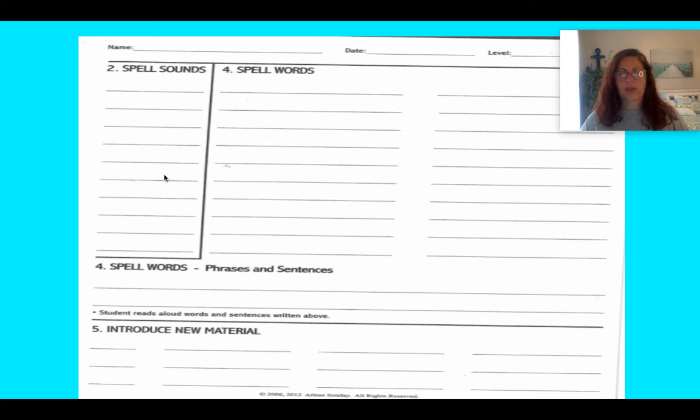Okay, so I am going to give you the sound. The student's going to repeat the sound and then write it. If you need to pause the video while you're writing, feel free to. M, a, l, j. Remember to repeat j, then write it and say it at the same time.